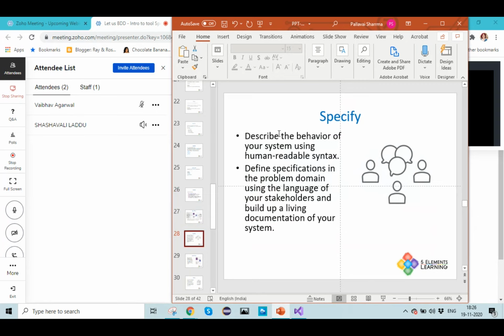The purpose of using SpecFlow is to specify the behavior of the system using human readable syntax, because that is what our concrete examples or scenarios or feature files are written in the form of. We define the specification in the problem domain using the language our stakeholders are comfortable with, and we create a living documentation of our system.